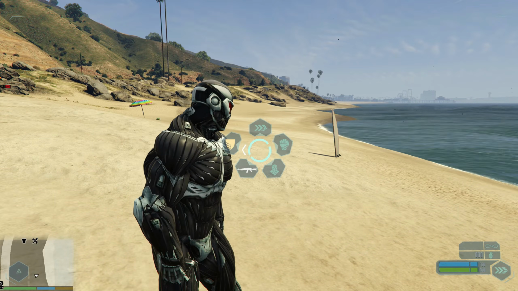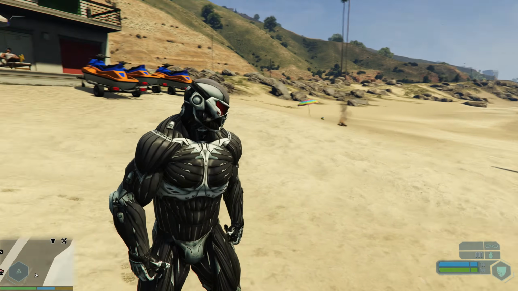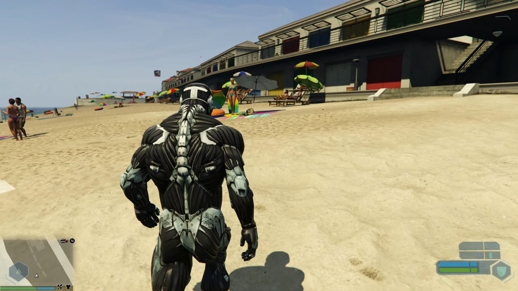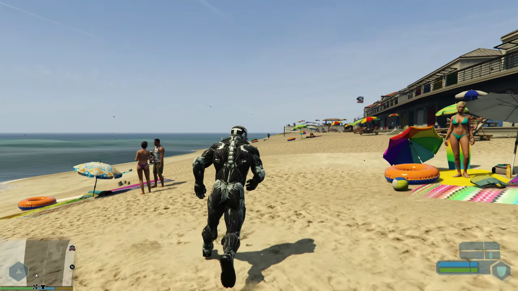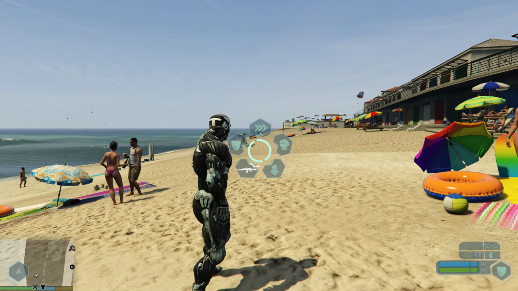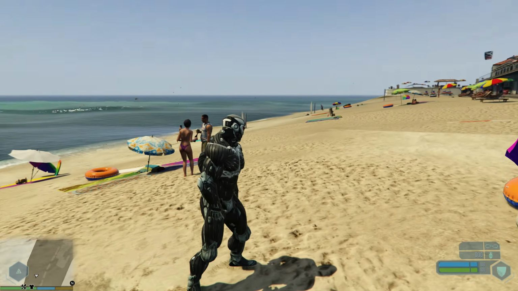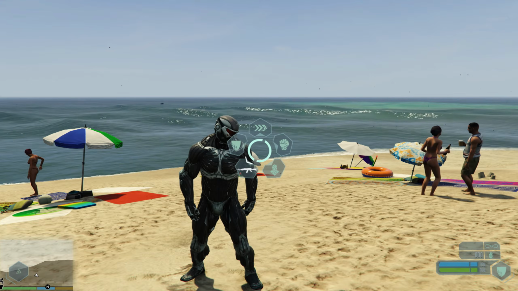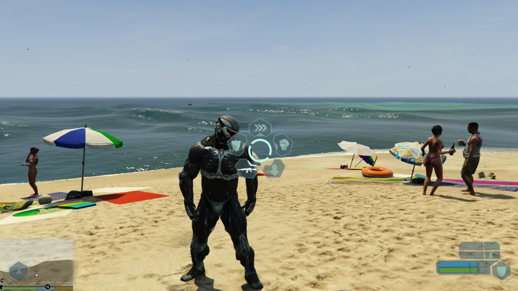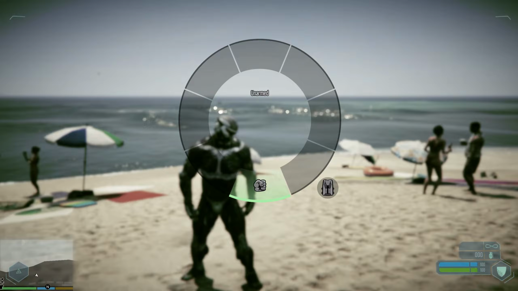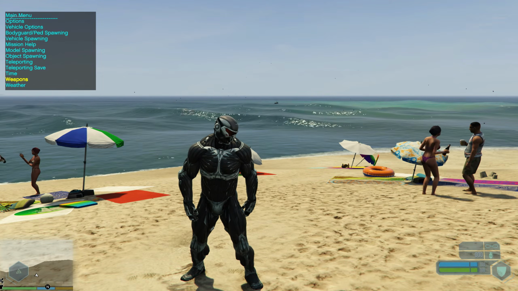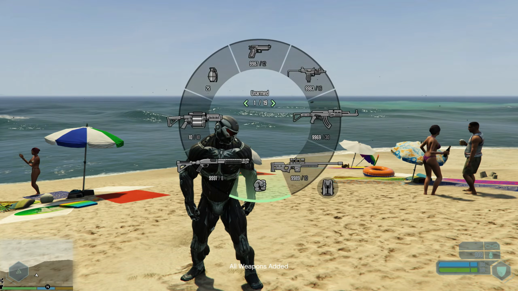Now the next one over, the shield right here, is for armor. So if somebody was shooting at you, you won't take as much damage with the armor on. You also have the gun down here. If you don't have a gun in your hand, the gun won't be highlighted, and you won't be able to select it. So you can open up the real weapon wheel, the story weapon wheel, and see if you have a weapon. If not, go ahead and give yourself weapons with the trainer.